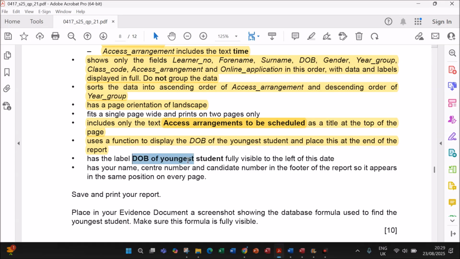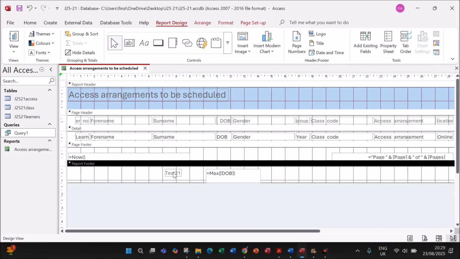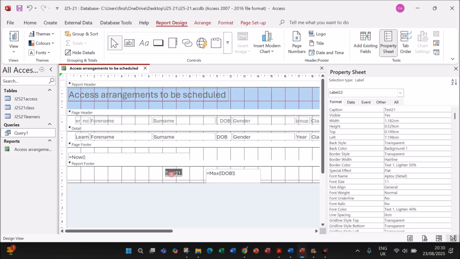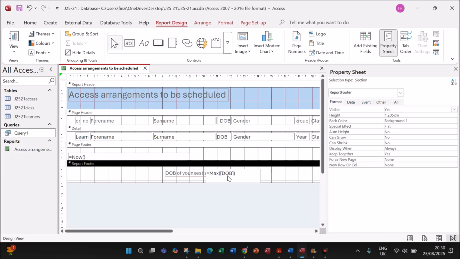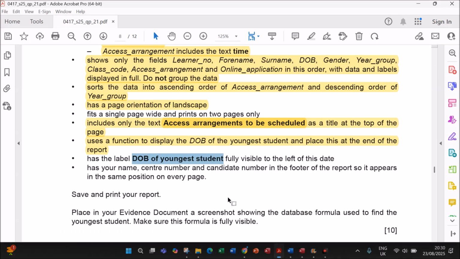Has the label DOB of the youngest student as the text fully visible to the left of this date. So this is the text. You can add the text here: DOB of the youngest student. So this part is done.